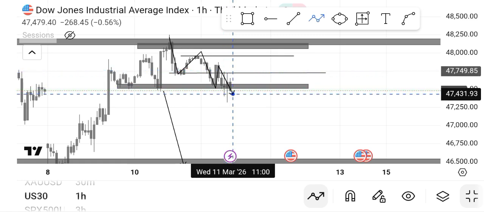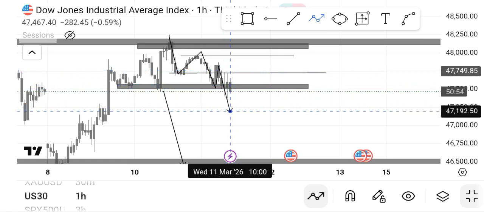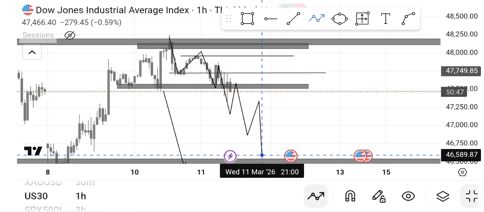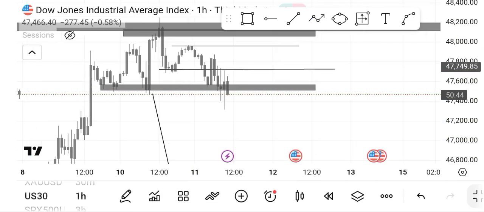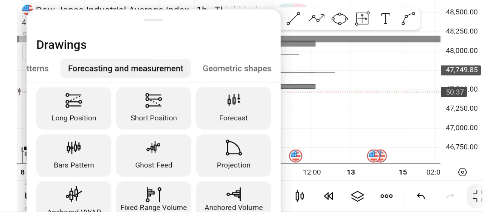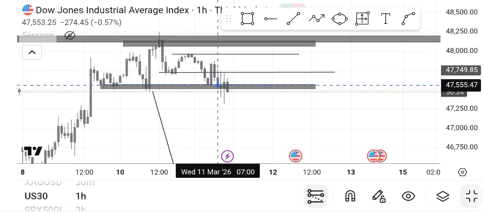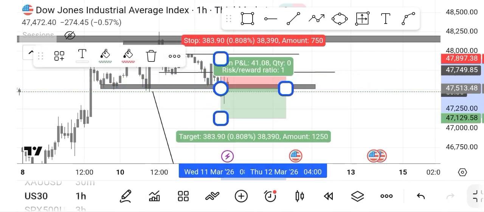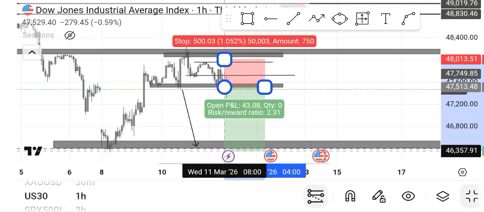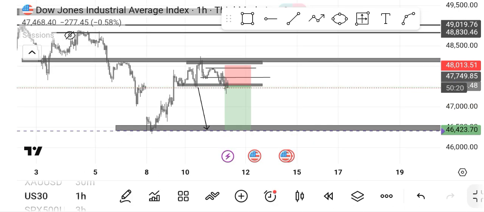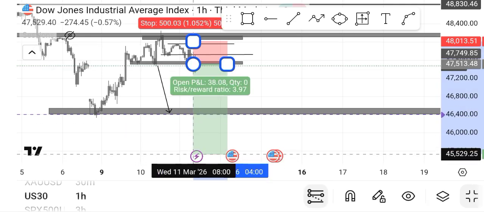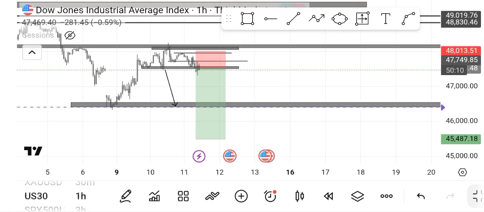So after a lower high being made, what's next? What do you think is next? You will make a lower low, and then lower high, and then lower low, lower high, lower low, and so on, man. That's how trend works. So my position are like this. Short position under this level. So our stop loss are above this lower high, and then target will be this swing. So that is 1:2, but remember we are trading the trend, so we can take around 1:4 here, and we'll see what happens.